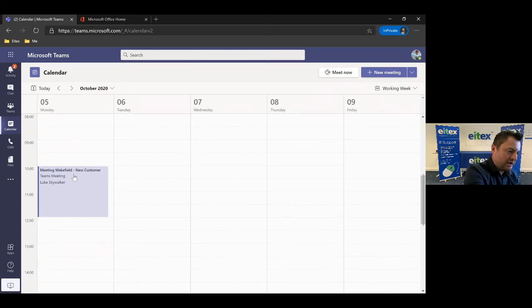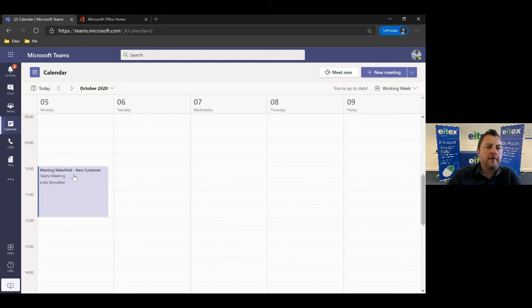So, Rich, I'm about to move on to the next thing. Are there any questions coming in so far? Yes, there was one about files. When you put files in the files area, can you change permissions on them, or are they all open to everybody, and do you have to put private files into a private area?